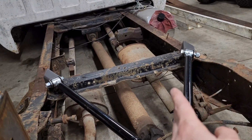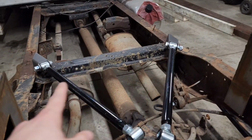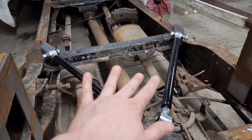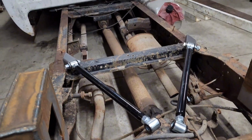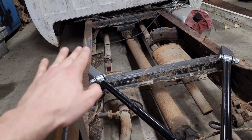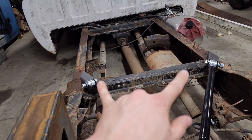I'm going to plate the frame probably 8 to 10 inches, and then I'll weld these tabs inside the frame rail, and I'll come up and weld to this differential. That way, whenever it articulates up, the drive shaft and everything won't interfere with the hoop or anything. At least this is what I'm thinking in my head. And depending on how much this interferes with the bed, because I have a distance from this rail up to the floor of the bed, but I'm going to body the bed and drop it 2 inches, I believe, to match the pinch welds. So I'm going to have to go take some measurements.